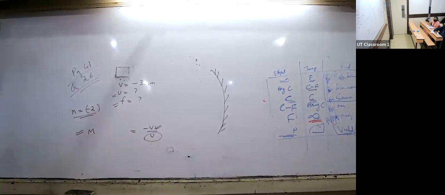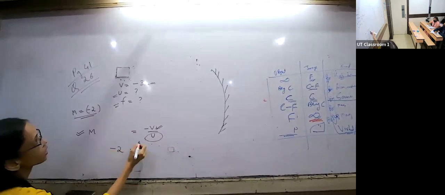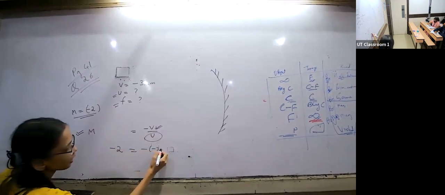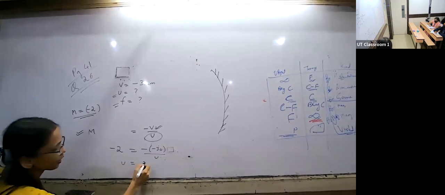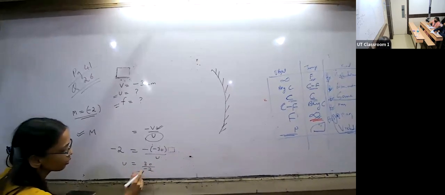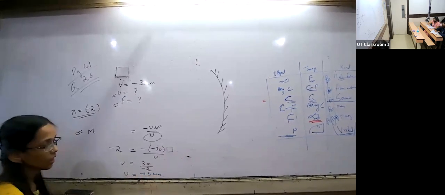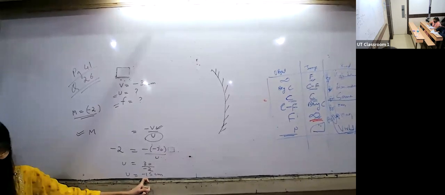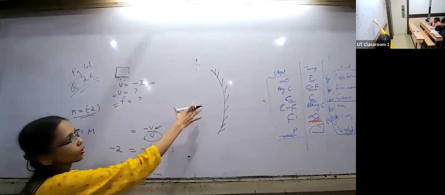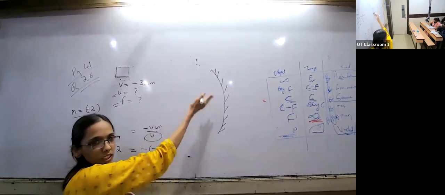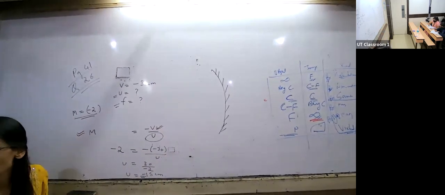Quickly tell me what is U in this case. M is -2. It is equal to minus of V, that is minus of -30, upon U. U is nothing but 30 upon -2. What is my U? -15 centimeter. If I had got plus 15 over here, I would have realized that I am going wrong, because object should always be negative, as object is always on this side. So you should get a minus sign with your answer. Is this clear?